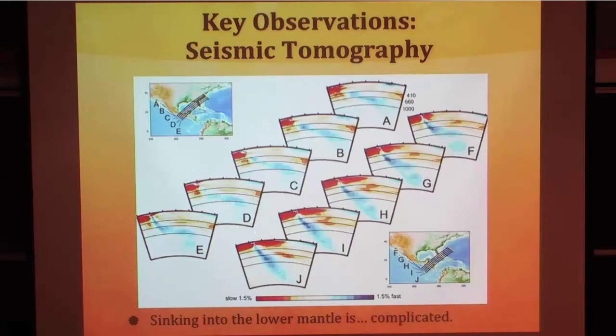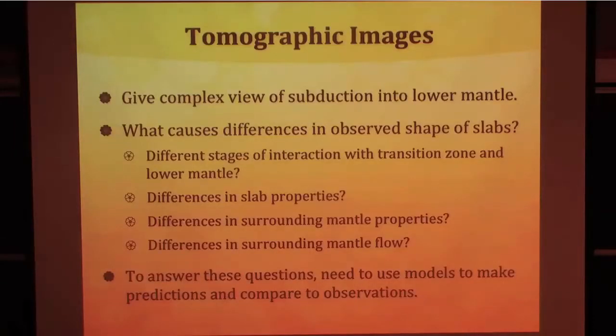As you go further north, you get to these sort of canonical profiles that people debate a lot, that show a slab that seems to go all the way down to the core mantle boundary. So the seismologists will argue about what these images show, and we should let them argue and ask lots of questions. But my point is that these are the observations we have that we have to figure out. The tomographic images are the only thing that basically connect everything that we can figure out in the upper mantle to the lower mantle system. I'll come back to that later. So here it's all complicated tomographic images. All of these profiles show very different structures.